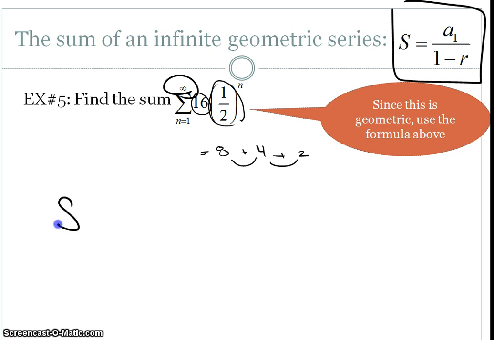So the sum, but just S. We don't write S10 or S infinity, just write the S to indicate that it is the infinite sum. The numerator is the first term, and when we plugged in n equals 1, we got 8 out. So our first term is 8. And then we're going to divide it by 1 minus our r, which we found to be 1 half, which is 8 over 1 half. We're going to multiply by the reciprocal and get 16.